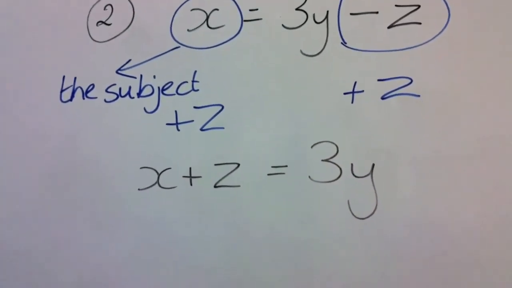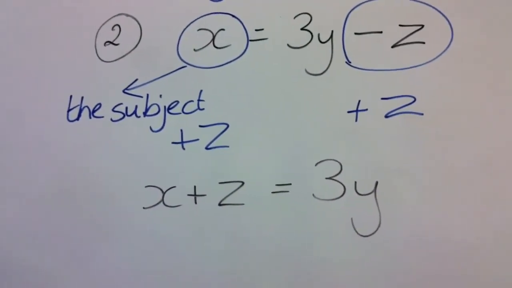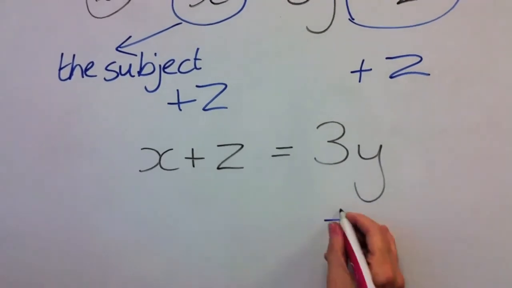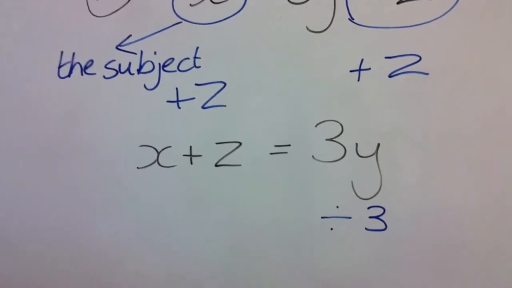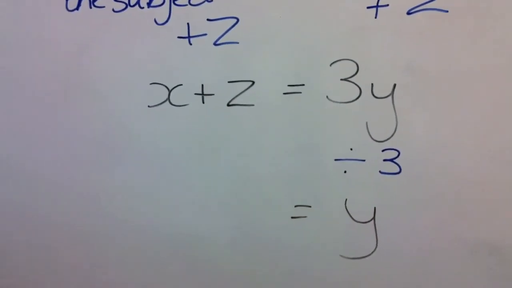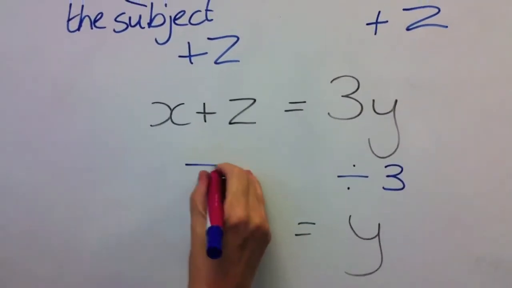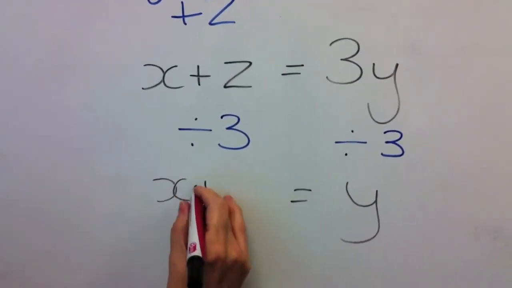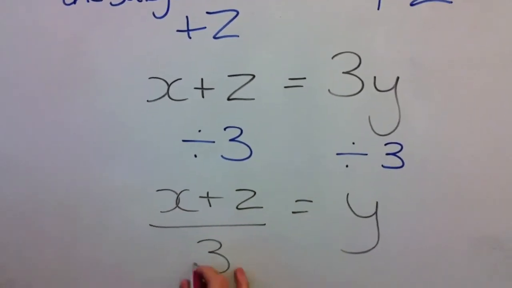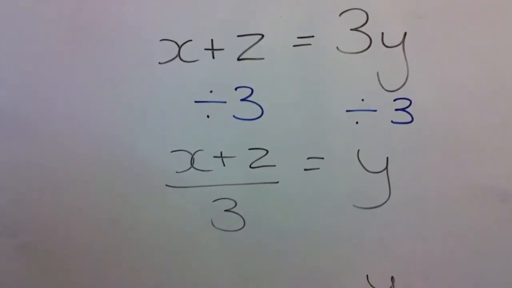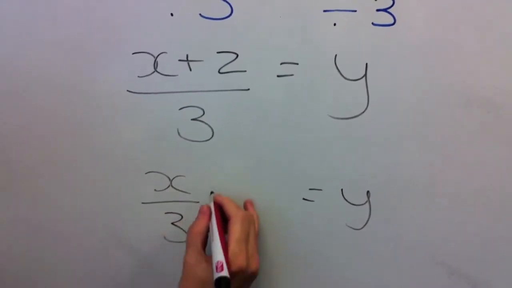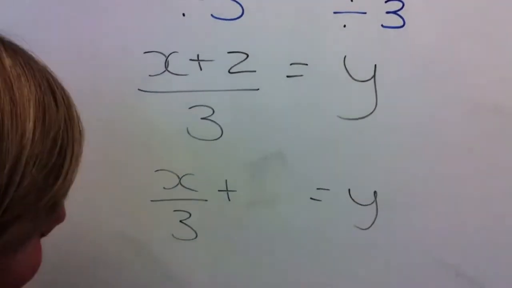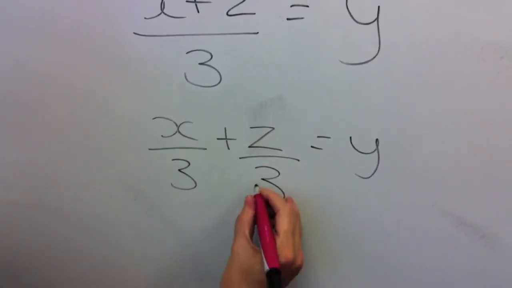Fantastic. Now, I seem to remember as well, we're trying to make y the subject. At the moment we've got 3y, so if we divide 3y by 3, we get y. We do. But as you said earlier, we have to do the same to both sides, so we have to divide x plus z by 3. Excellent. So that would give us x plus z over 3, or x over 3 plus z over 3 equals y. Oh, sir, z over 3. My mistake. It's probably my z's don't look particularly z-like.